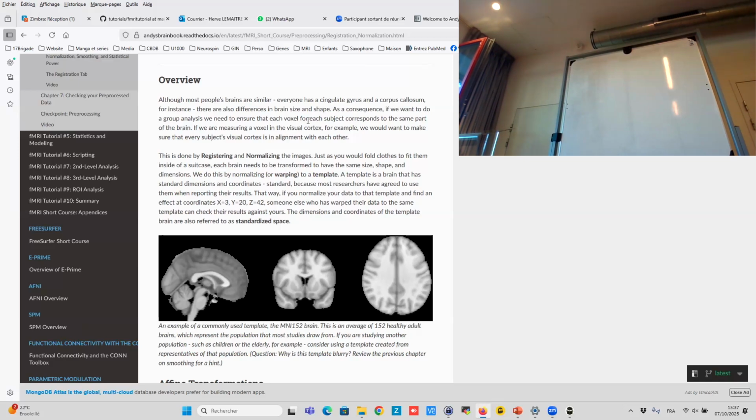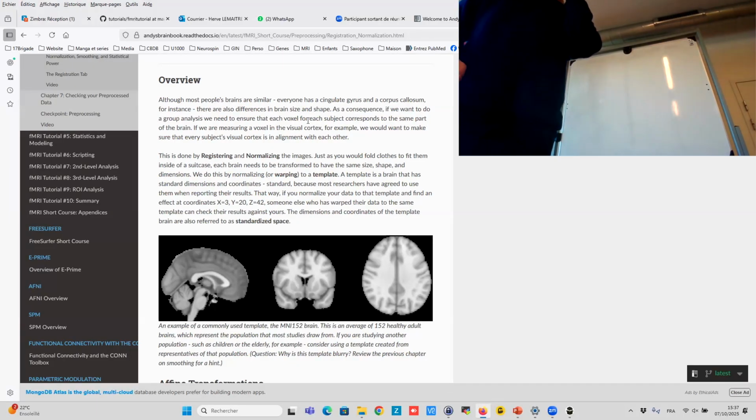That's the first step. And after, we use the T1 to register to MNI space. The reason we do that is because the structural has a better resolution, one by one by one. So the registration will be more refined as compared to directly registering the EPI to the MNI space.